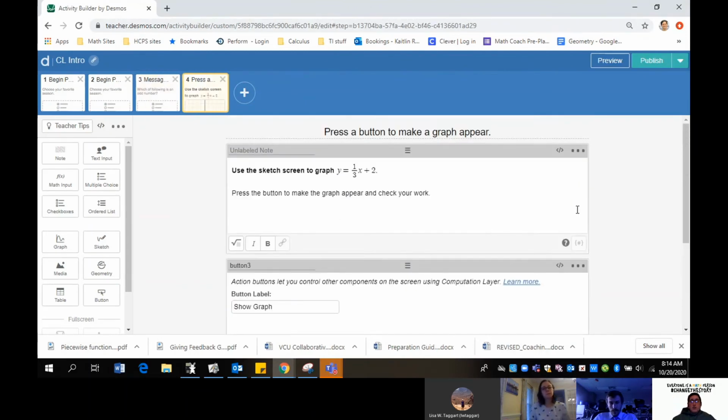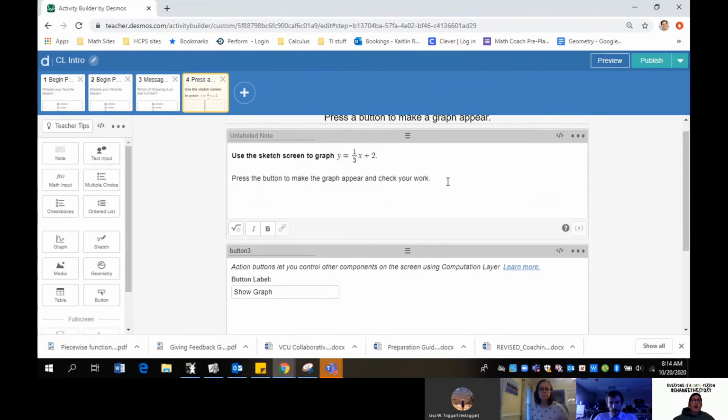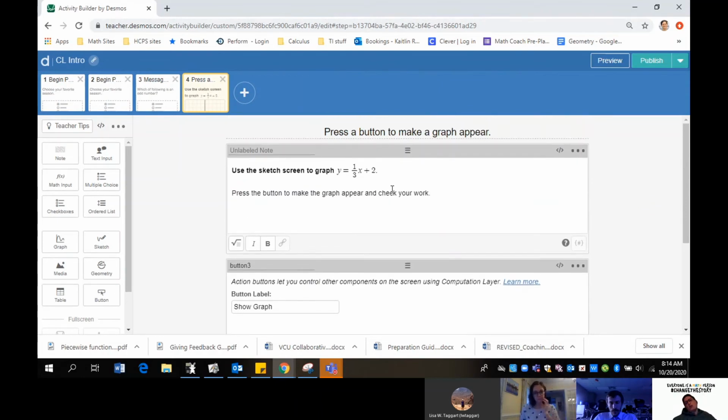there are 3 pieces to this. So I have my note in here that's telling them what to do. If you didn't attend Candace's session yesterday, whenever you're giving directions, I personally think it's more aesthetically pleasing to put the directions here. Sometimes people put directions in this line, but you can't bold it up there, you can't enter spaces, you can't do math type. So here's just a brief idea of what's happening on this slide.